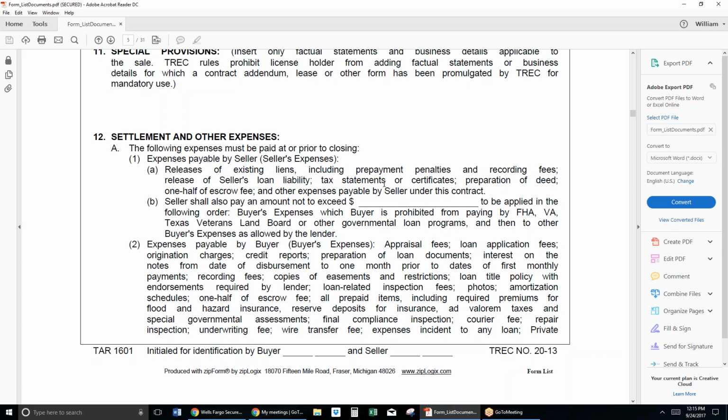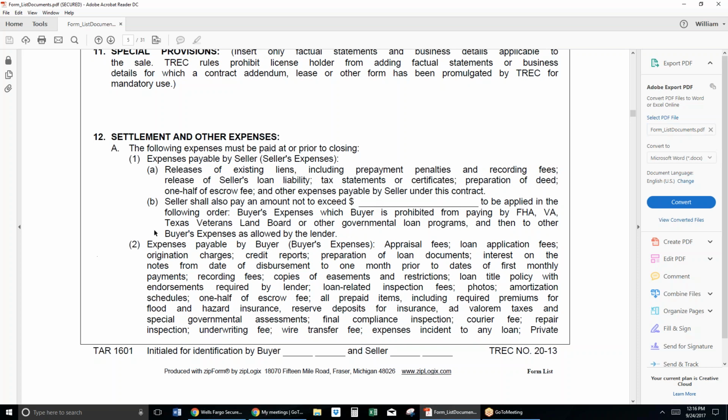Now, one thing people sometimes don't understand is that, say you put $10,000 in this box, but the closing costs of the buyer are only $8,000. That $2,000 doesn't get to go towards something else. It's only towards expenses of closing: your loan generation fees, survey fees, title fees, prepaids, all those kinds of things. It does not mean that we have an extra $2,000 to put towards the sales price. It doesn't work that way. Those are just expenses to generate the loan only.